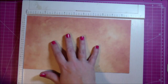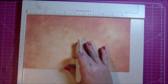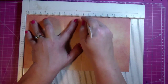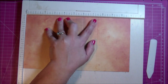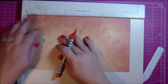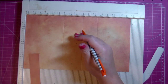So what we're going to do first is our score lines. This paper measures 6 1/4 by 11, and we're going to score at 4, 6, and 7 1/2. So we're going to come down to 4, 6, and 7 1/2. Now I'm not going to move it. I'm just going to grab my pencil, and I want to make a notch at 2. An easy way to do this is I'm just going to get a piece of paper and line it up so I know where my 2 on the bottom is. There we go.